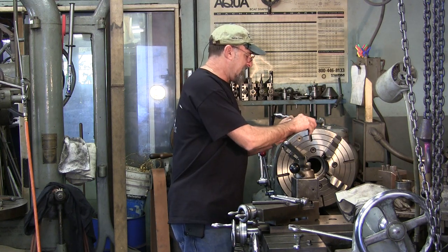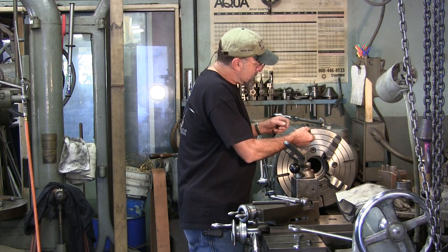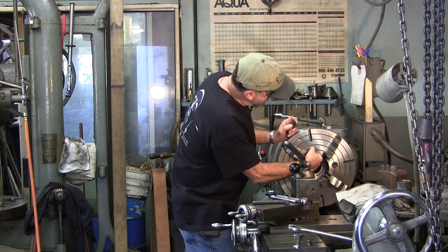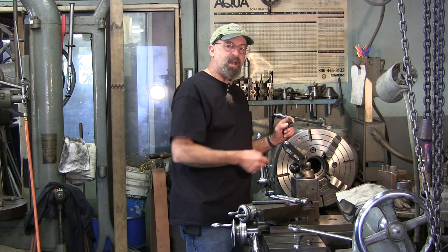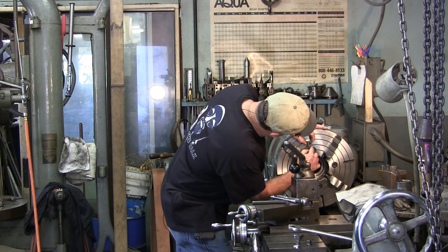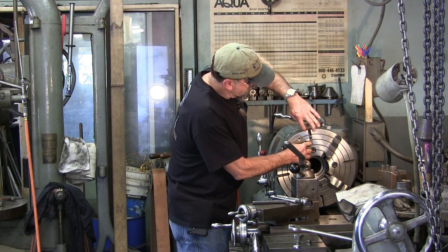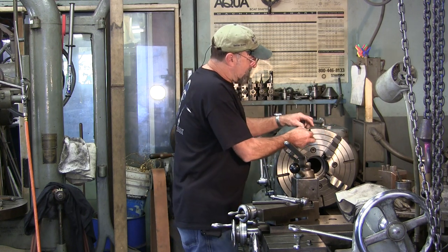I checked my T-nuts and I do have a set of three-eighths that pop in there, with the center about right here — that's about the center of your hold for your stud. I have a T-nut slot cutter, but I don't know if it's exactly the size I need. If not, I'll procure one. I can bring that T-nut slot in another three-quarters of an inch and modify it to take my half-inch studs — I could gain almost an inch on the radius of grabbing, making it more universal and practical for toe clamps.